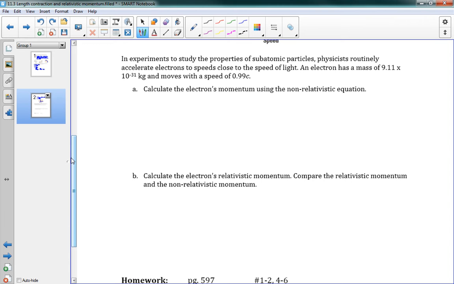That's easy enough. We've got P classical, using classical mechanics. It's equal to MV. We've got our mass here, 9.11 times 10 to the negative 31, and we've got 0.99 times C, 3.0 times 10 to the 8. It gives us 2.7 times 10 to the negative 22 kilograms meter per second. So there's our original momentum.